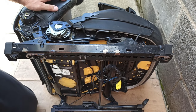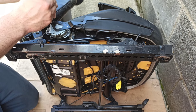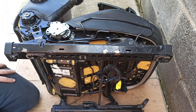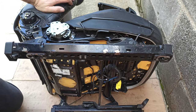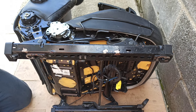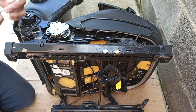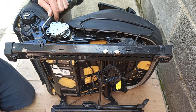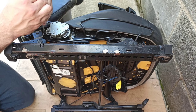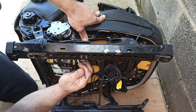Now we are at the adjuster, this one. See, it doesn't do anything. This one is already loose because I had it out to see what's wrong. And in the meantime I found parts. Now you need a bigger Torx. So this smaller one was Torx 20. Now you need Torx 30. This. So you remove this one. Leave it in a few threads. And there's two of them, one was missing already when I came on it, but I have other screws.